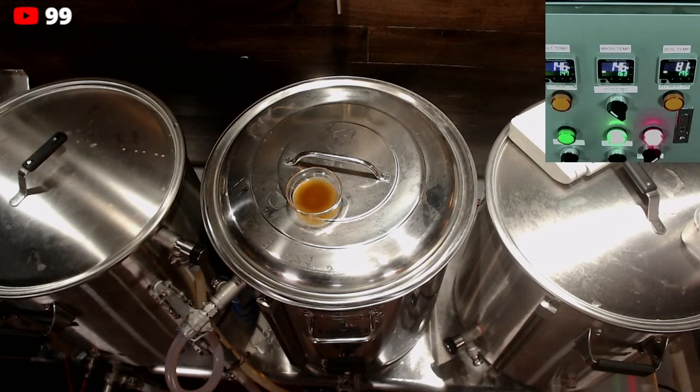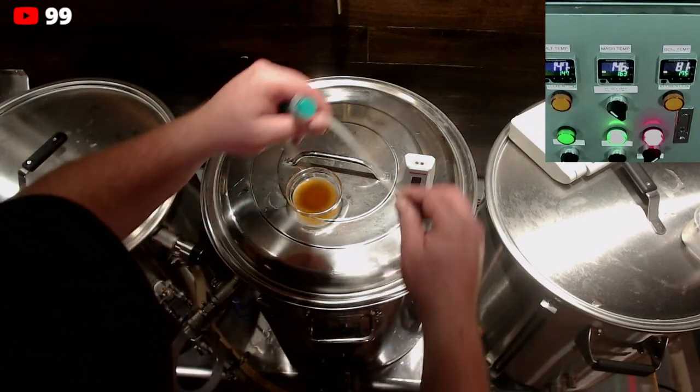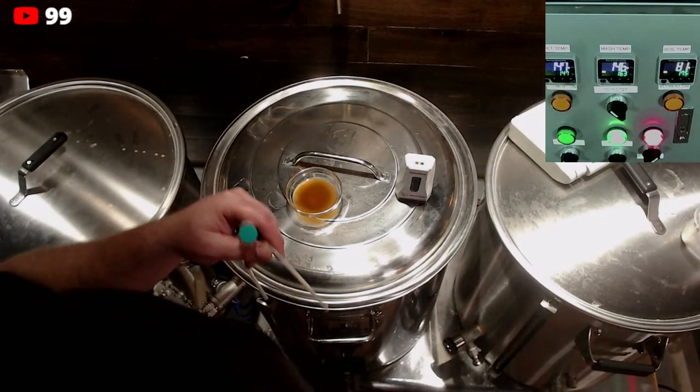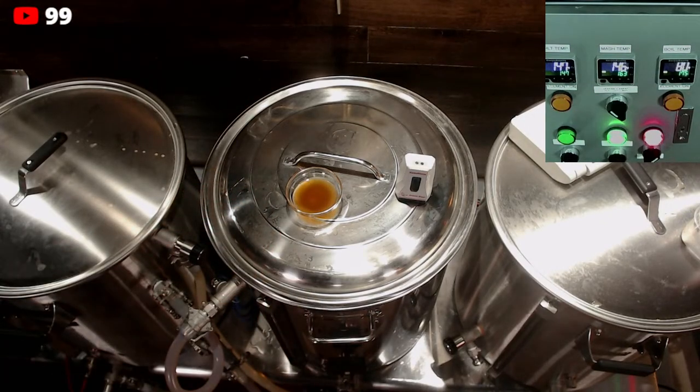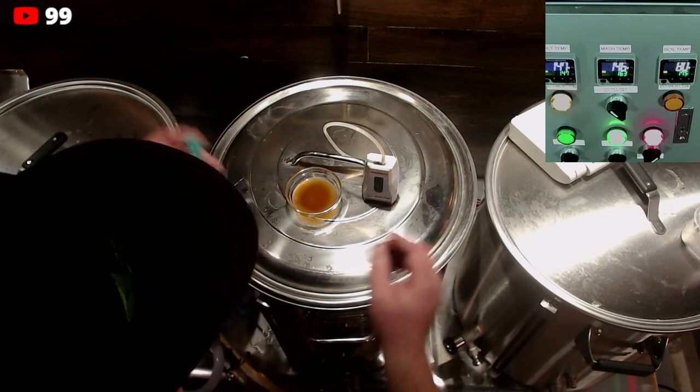All right, you can move all that stuff out of the way. All right, let's see here. I don't even know where we are on the mash, quite honestly. Let me see where we are on the mash. Yeah, we are halfway through the mash, 31 minutes. A little bit farther than that if you count the 10-15 minute rest.